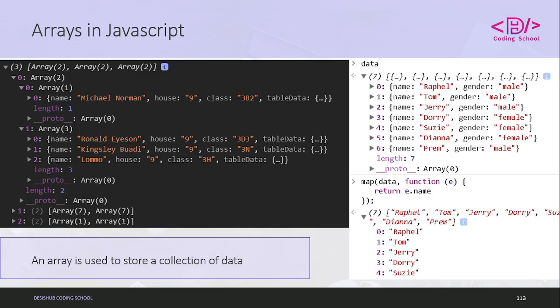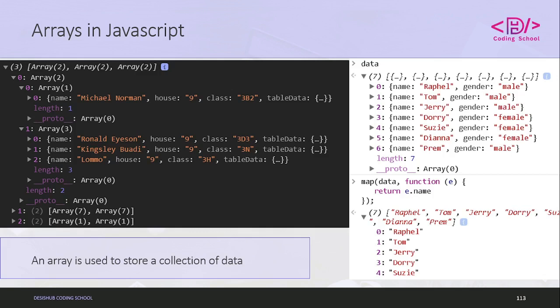Most of the time you are going to be dealing with arrays or iterable objects that can be easily converted into an array. So arrays are very important, and knowing how to deal with and manipulate arrays is a very important task in JavaScript. So in today's video we are going to break down arrays, dive into deeper concepts in arrays, and see how we can apply them and get those concepts.